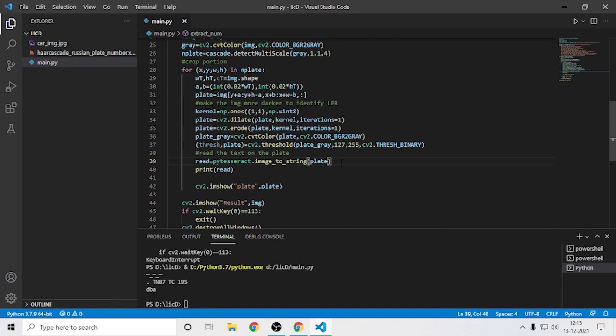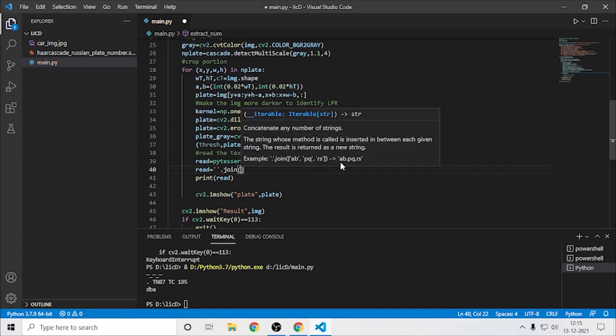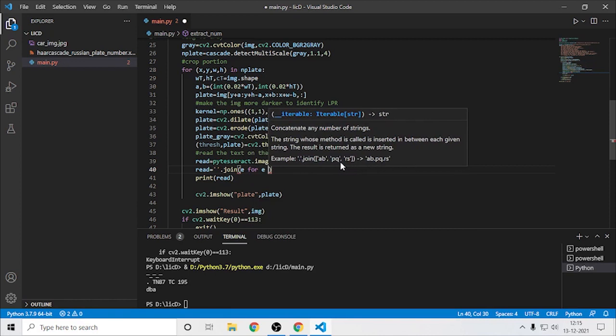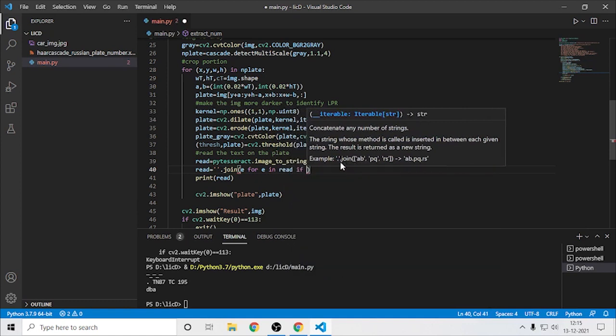It's very simple. Let's try this way, because I like using this type of way. Join. Let's try join only. So we are using join here, and in that I will say E. E will be an element in the for loop, inside the read. I will say if, meaning I am applying an if condition in lists also.